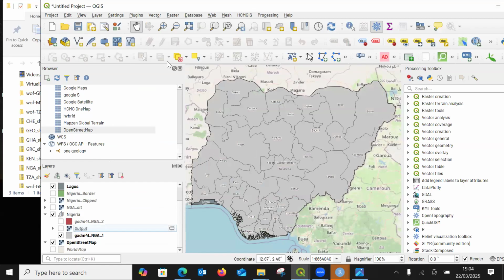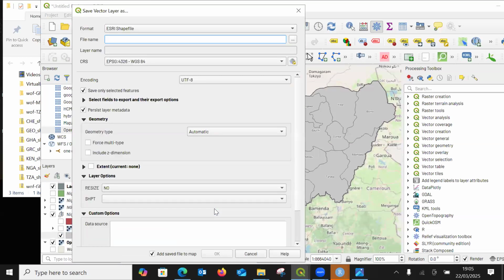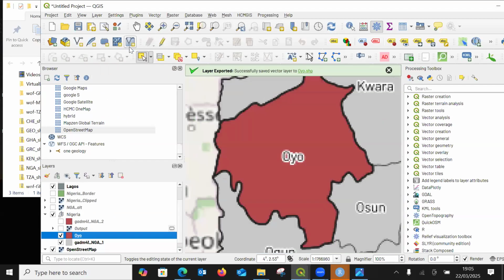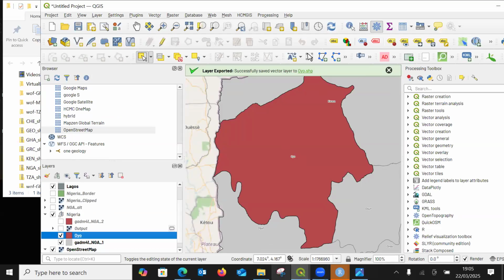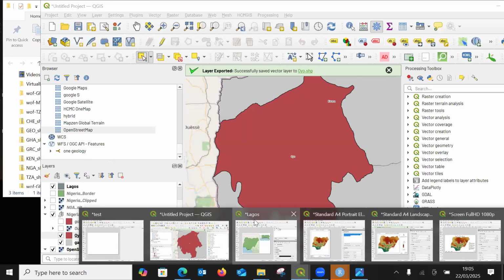So I'll select oil, then I'll export, save selected feature as oil. Then I'll press OK. Then from there now I'll zoom to this particular state of oil, and then I'll try to add it in this one map.